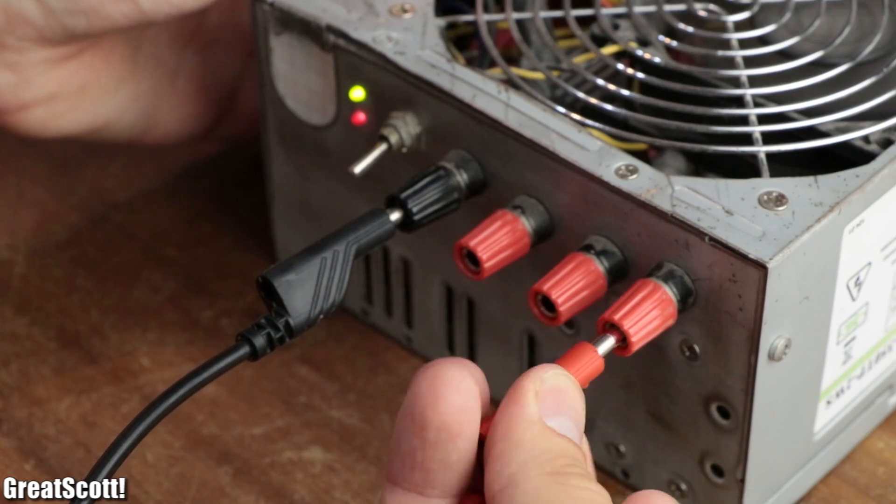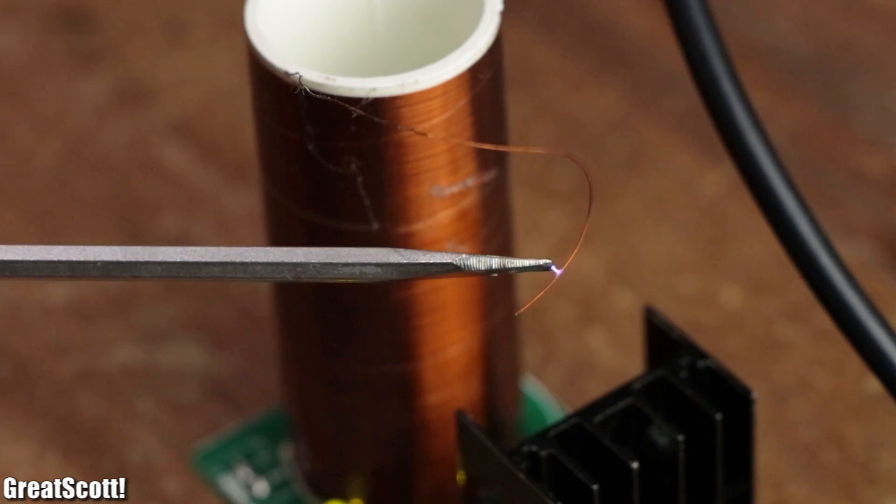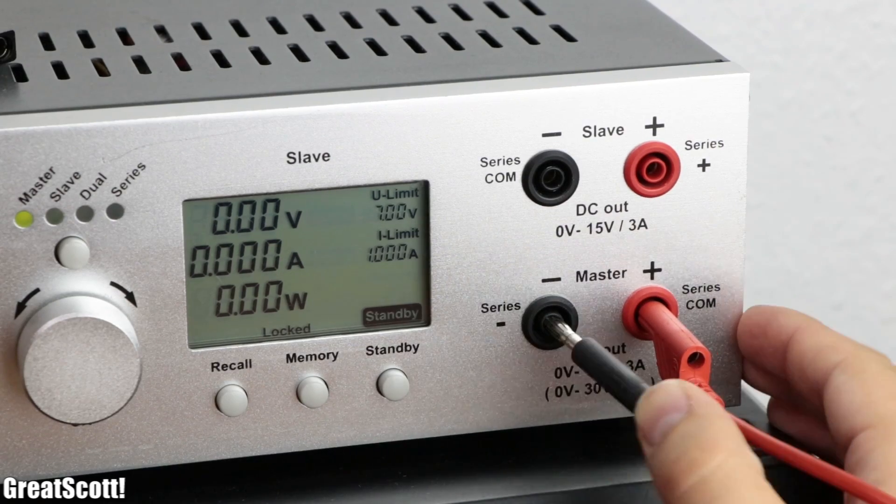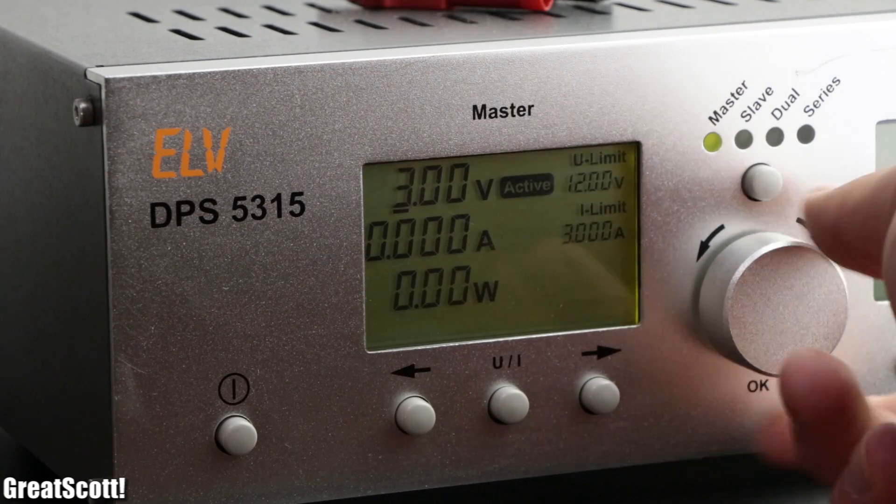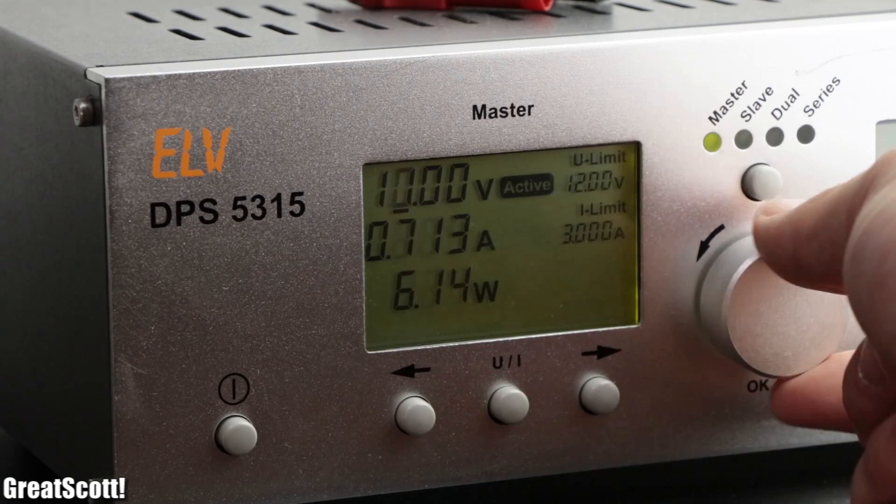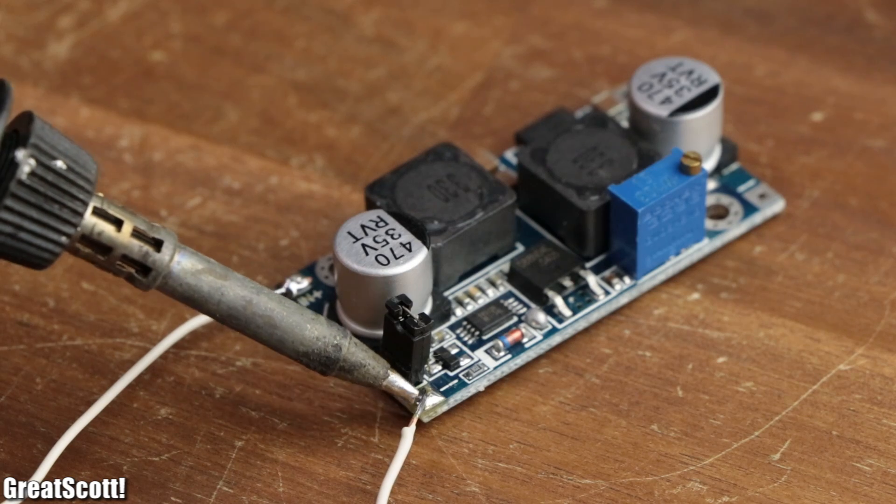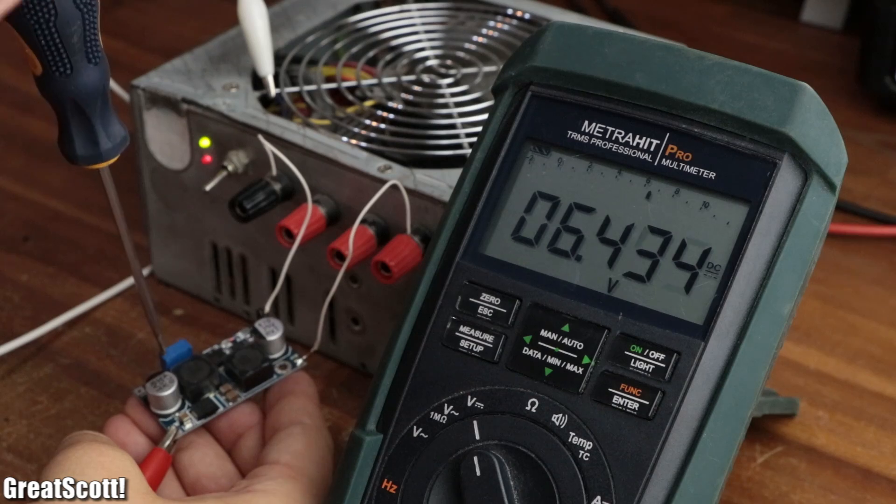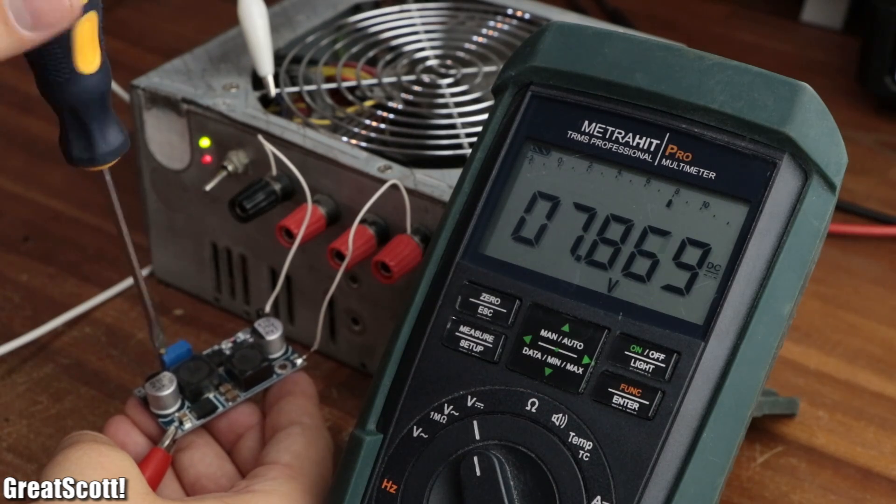Such a supply is definitely a decent start when it comes to testing your electronic circuits, but it comes nowhere close to the convenience of a proper lab bench power supply with a variable voltage output. Now of course you could add a buck boost converter to the output of the ATX power supply and thus create a variable voltage output as well.